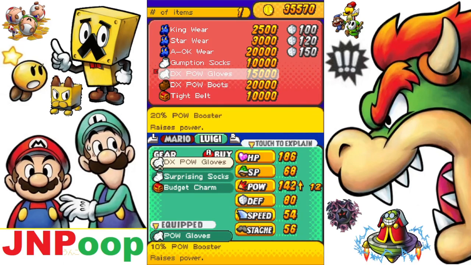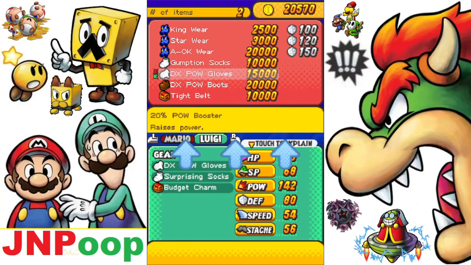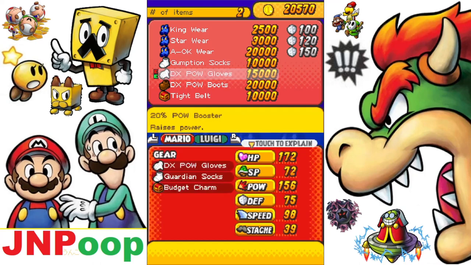We're gonna buy another set of gloves for Luigi. We're gonna equip them with Luigi. I need to toot. Oh, that was good. Oh yeah, that was really good for my bum bum. Now to go. We need more. We need to find more things.